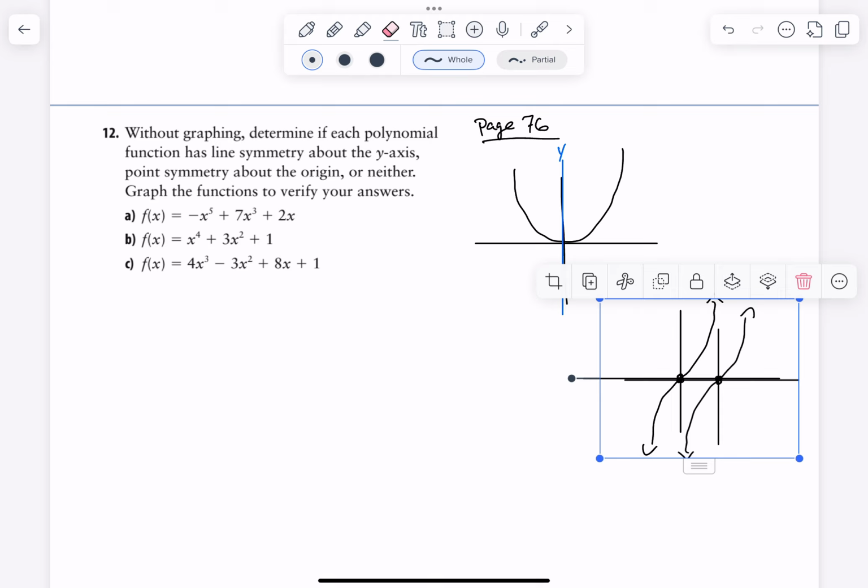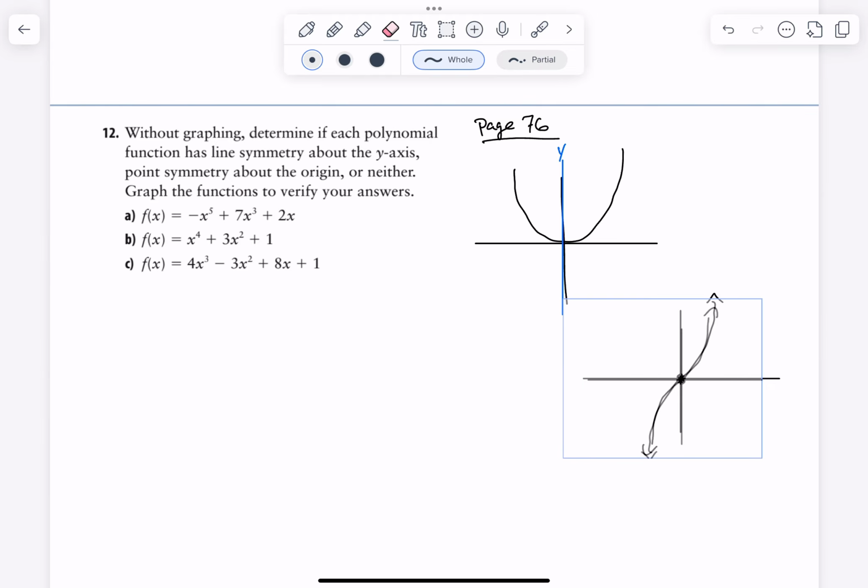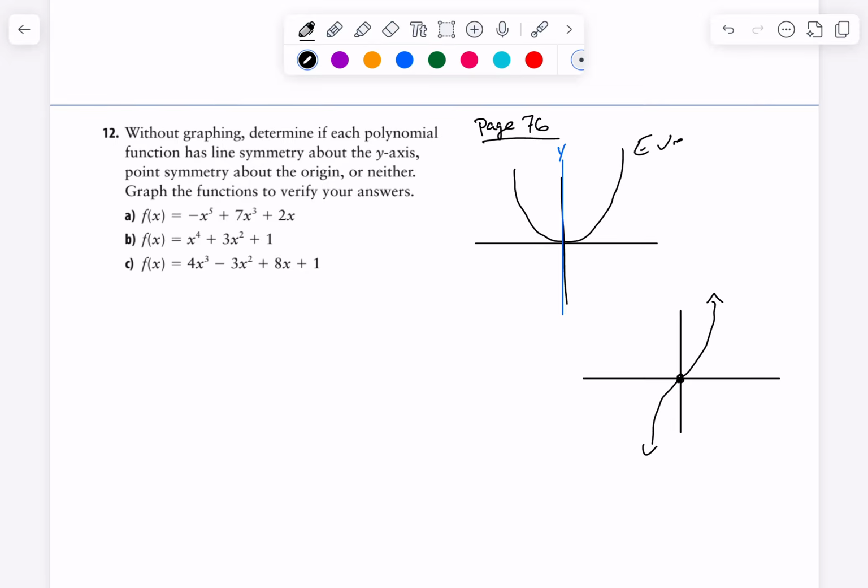So if this was properly drawn, I didn't draw it very well. It's not square either. But you can see as I rotated it 180 degrees, I do get the same graph back. And so that, by definition, is what we are calling point symmetry, where I can rotate a graph 180 degrees and get the same one back. So that's a clue that something is an odd function, right? So this is our even up top with line symmetry and odd down below, okay?